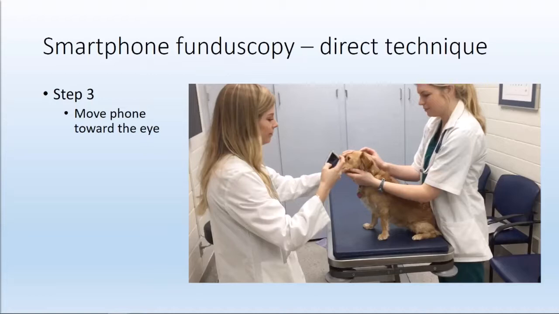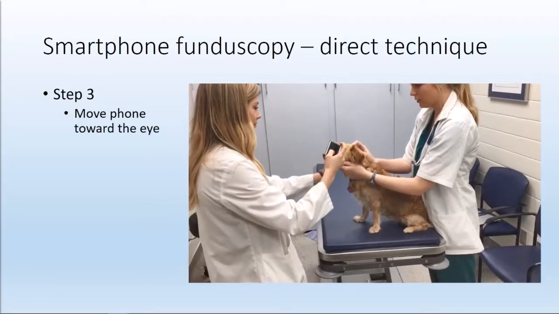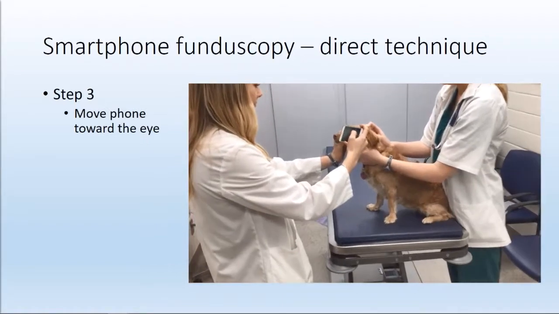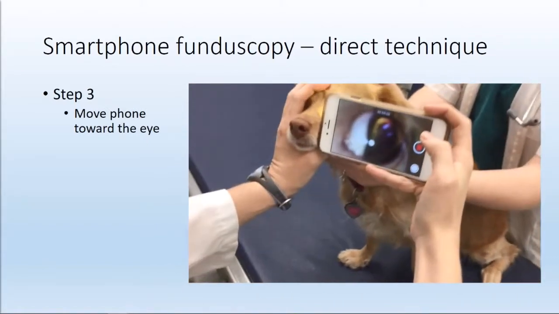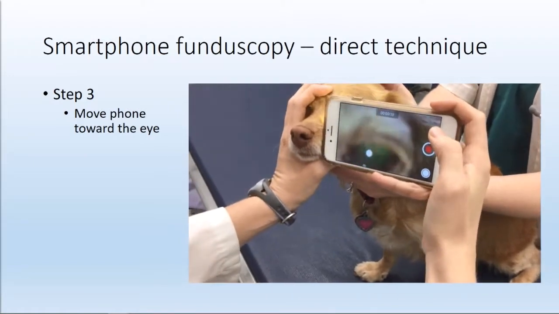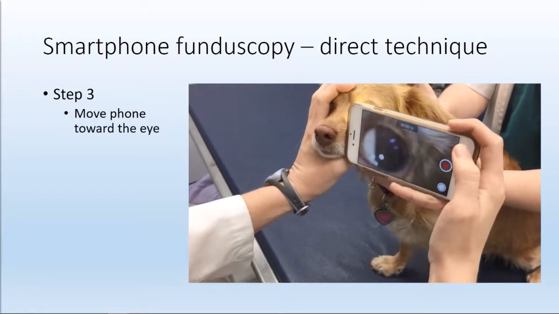And then these are 2 students that were on day 1 on the rotation, and one of them brought their dog in. And I said, those are the instructions. Now see if you can image your dog's eye. And I was telling them, now move closer, closer, closer. And you have to move to within about 1 centimeter of the eye, and you can watch her learning curve in real time. This is the first time that she did it. See how she's balancing the phone against the dog's muzzle?